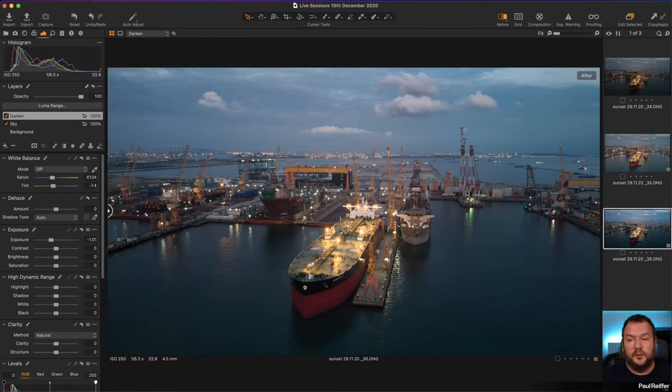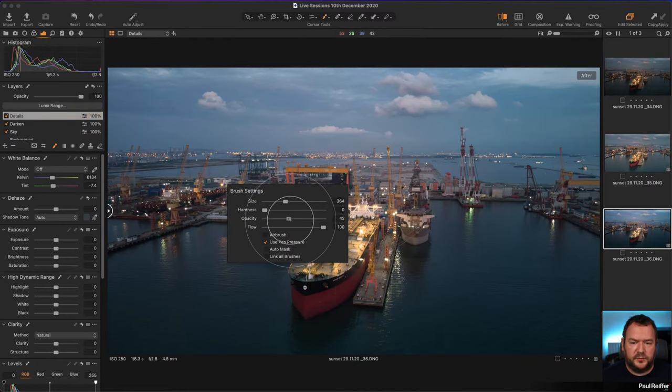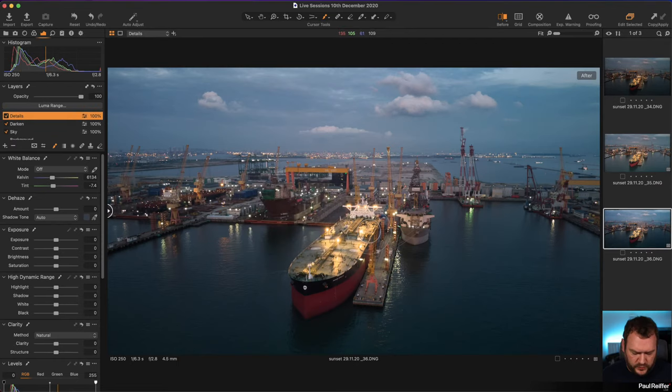Beyond that, let's just make one final little change, which is a new layer, and I'm going to call it details. And with my brush, I'm going to set the opacity to be a bit stronger this time and a bit smaller as a brush, so I've got more control. And I am just going to paint over very roughly. It doesn't really matter because we're going to make a subtle adjustment. The more subtle your adjustments, the less important the mask accuracy actually is. It's only when you make these big swing adjustments that all of a sudden the edge of the mask becomes really, really obvious. Because you can see it a mile off with the adjustment.